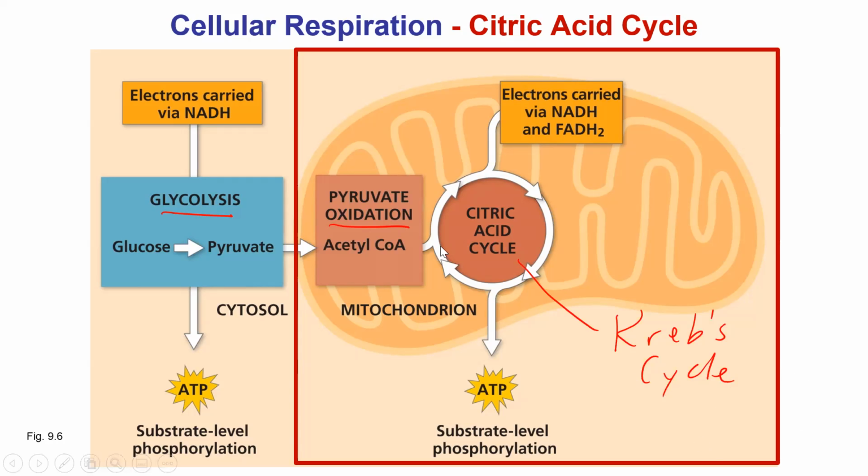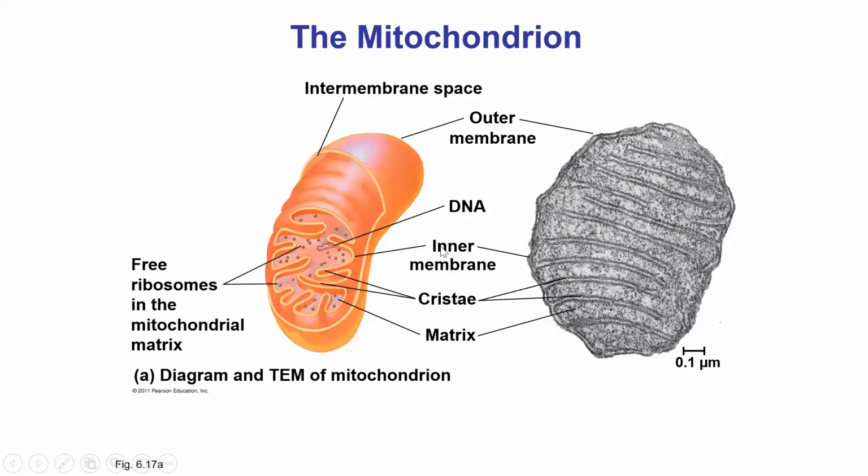So let's take a look at what's going on with the citric acid cycle. So this is, of course, happening in the mitochondria. And I'll come back and talk about the mitochondria a little bit more next day. But where is this happening? This is happening right here in the matrix. And the matrix is this kind of innermost chamber of the mitochondria, inside both of the sets of membranes.